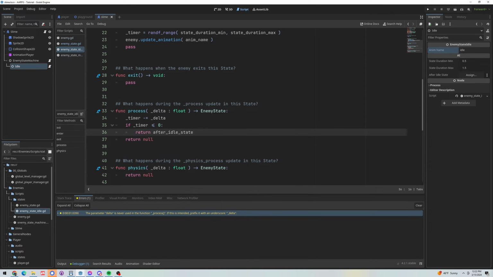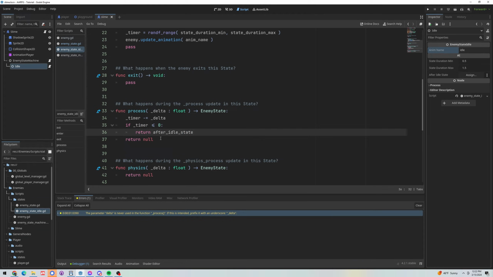But don't worry, once we assign one here, once the idle runs out, it's going to go to that state. So this means that this idle state will be kind of dynamic. If you're making an enemy that should start wandering after the idle's over, then you can plug that in. But maybe you have a state that is like searching, and it's different than wandering. And after they idle, you want them to go to the search state, you know? Then you could customize that per enemy. That's why I'm building it this way.